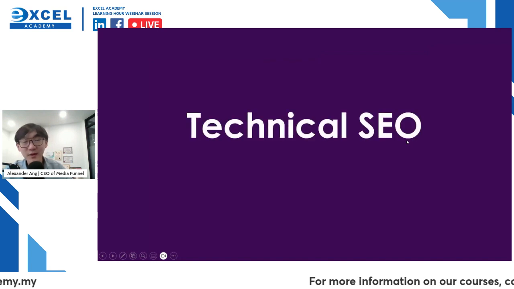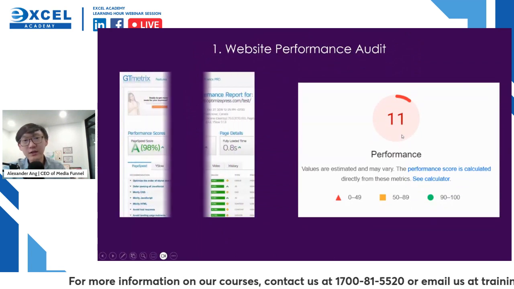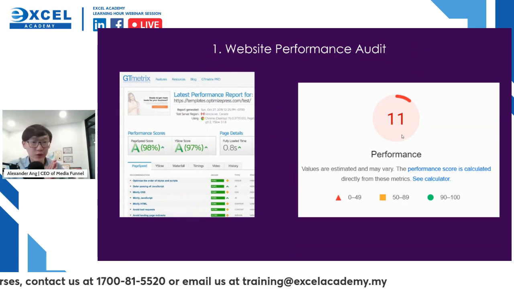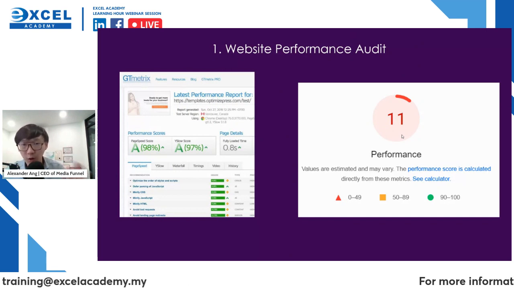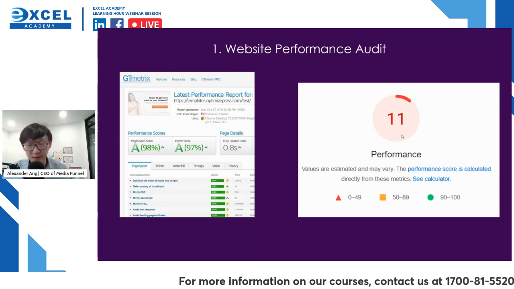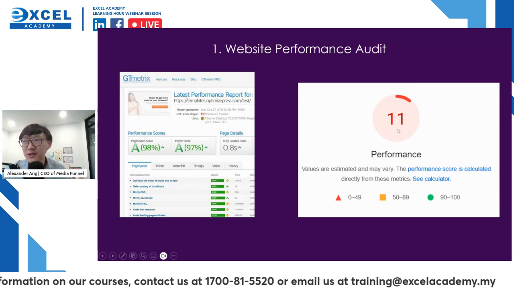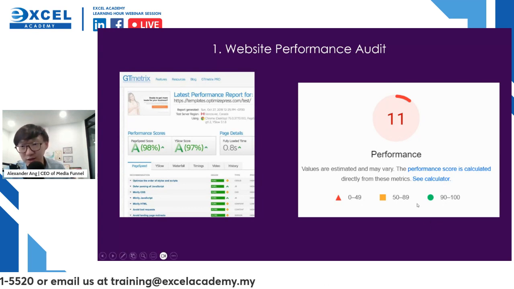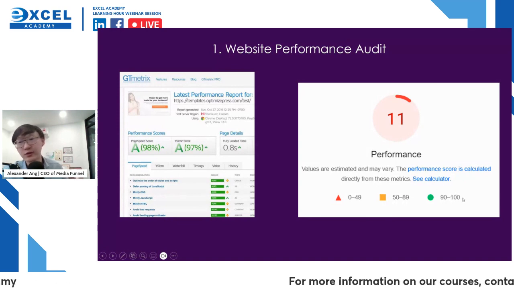Let's go and talk a bit about the first thing, technical SEO. If you want to improve your SEO, you will need to do the audit first. First things first, to do anything about SEO, audit your website. The easiest way to start the audit is the website performance. If your website performance is like my right-hand side, 11 points, that means you have a lot of things that we need to improve to make sure our performance goes on par, at least to the yellow color. The best, if you can go to green color, then that would be great.